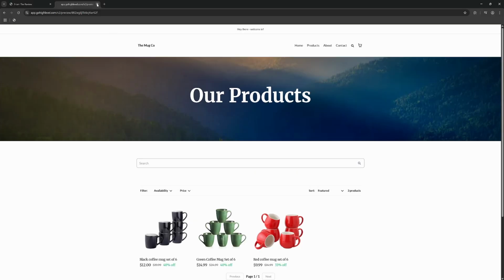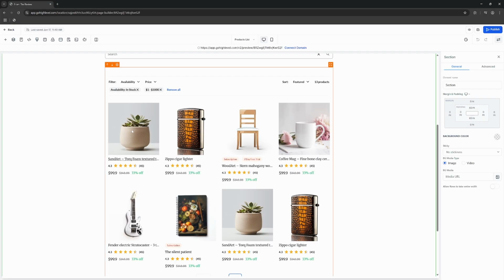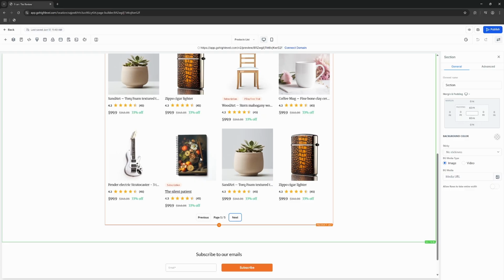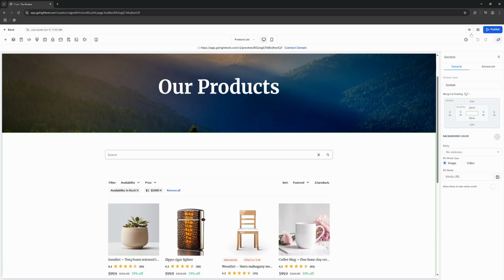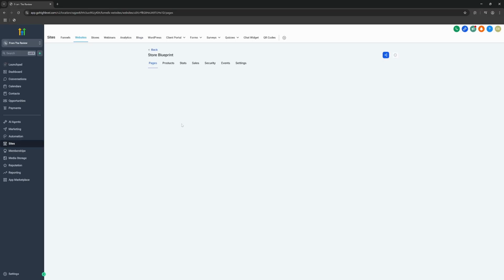Now, I'm going to click on the little X button up here, come back to our editor. Inside of here, our coffee mugs don't update inside of the editor. This is done by default, so don't worry, your products will still be on your page. Just inside of the editor, you will not see them. So now what we can do is click on Save once again. And if we come back out of here, we can now see that we've got a website set up.